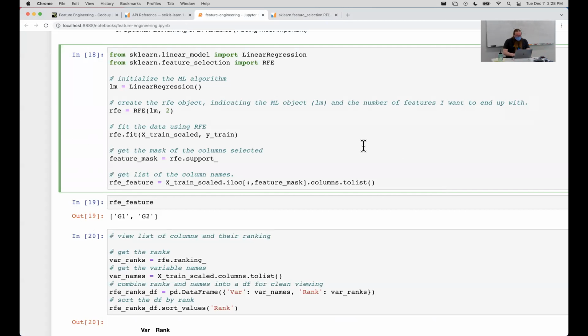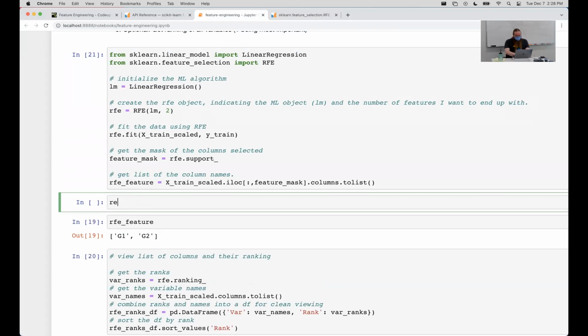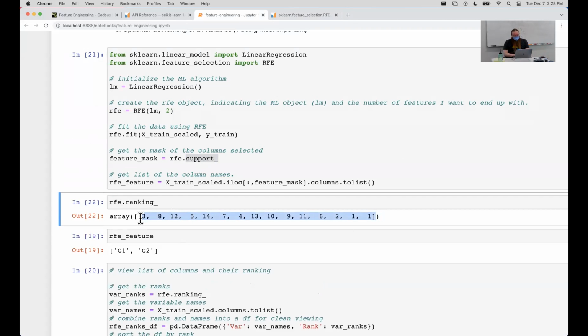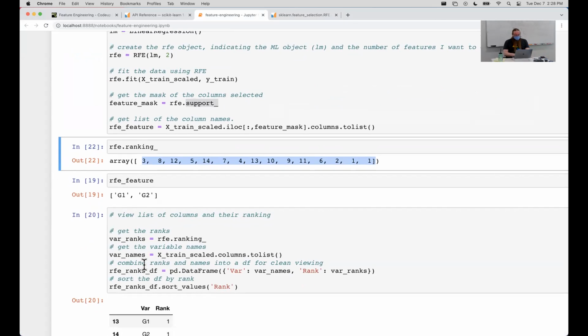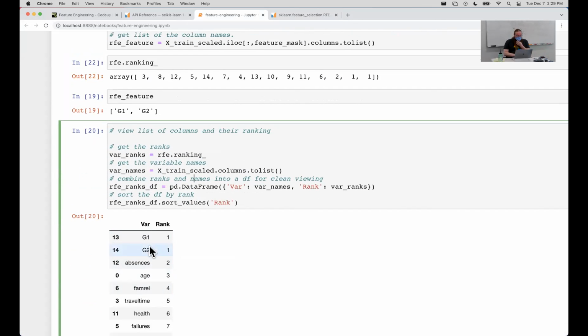But I like what you're asking about, because this RFE object, once you train it, I'll show you what I mean. That RFE object, ranking underscore. Ranking is different than the support. Ranking gives us an array of the rankings, and what this is using in that data frame is to put all of those in order for us.